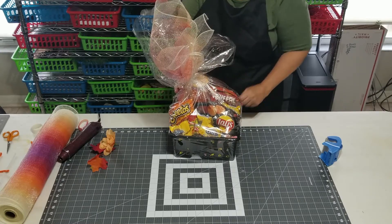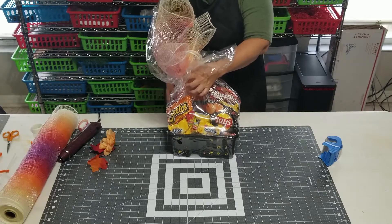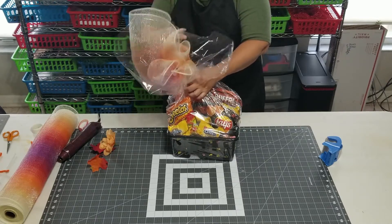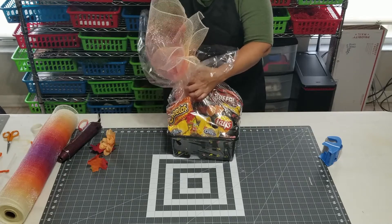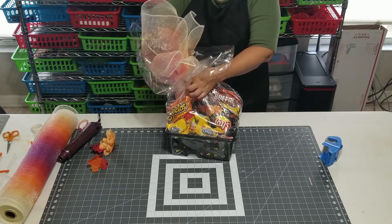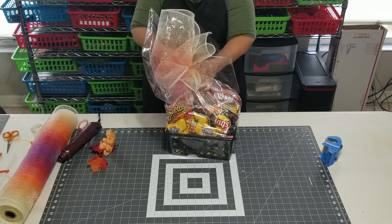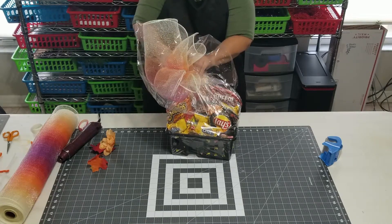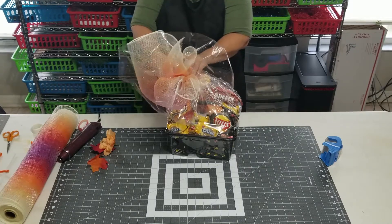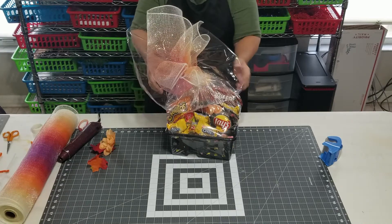Something can pull it to one direction or another, so I think to help avoid that, I'm going to actually shrink it purposely in this direction once I get this pipe cleaner tight on here. The thing I really apologize for when doing these demonstrations is the shrink wrap — it's so noisy. Not necessarily a pleasant sound, but it's what we have to work with.